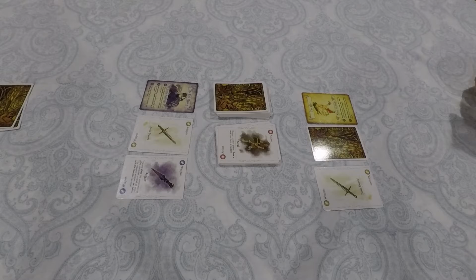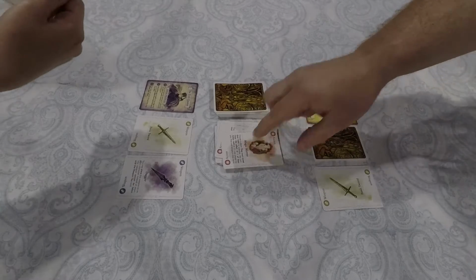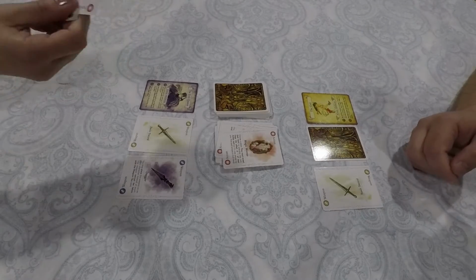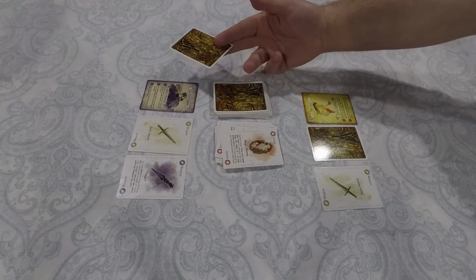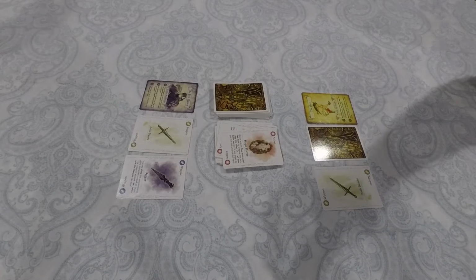All right, I'm going to play Magic Mirror, which means you reveal your hand, and I get to play the effects of one of the action cards from your hand. Crap. The only thing you have is trade. All right, well, here you go. We trade those cards, and you gave me the trade.